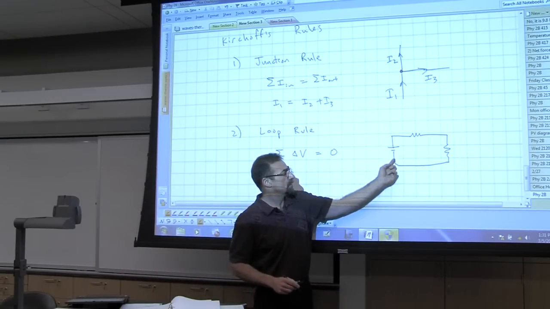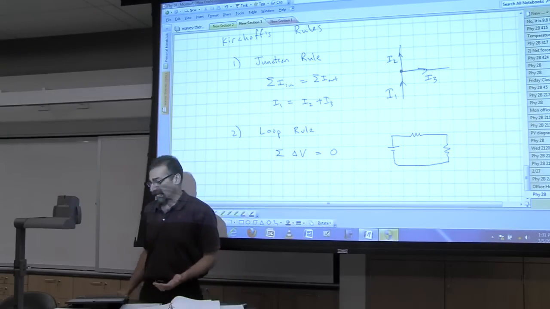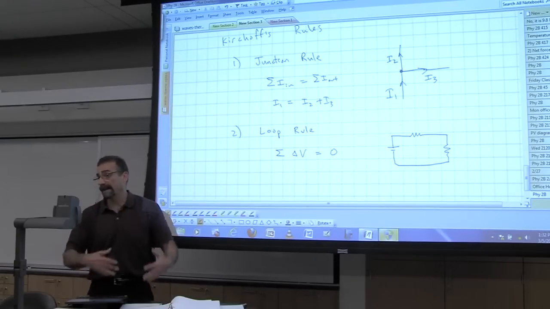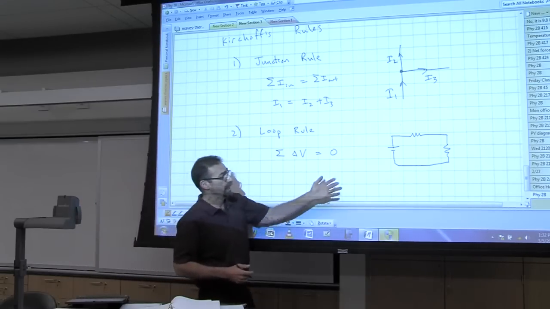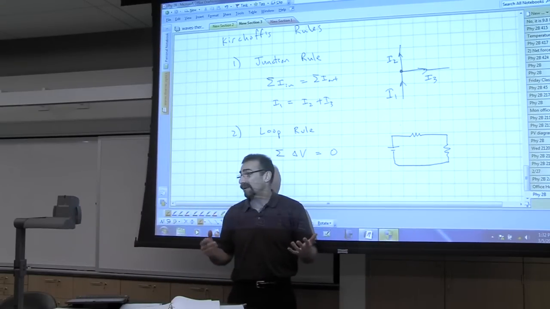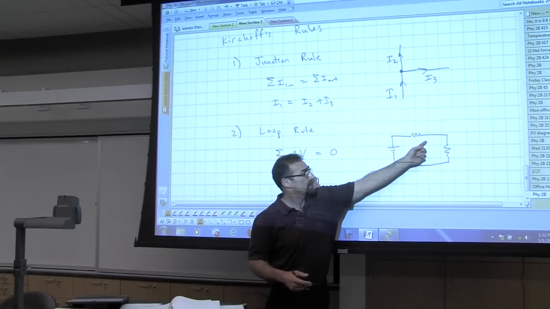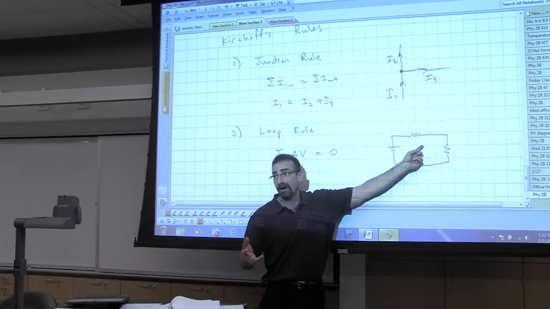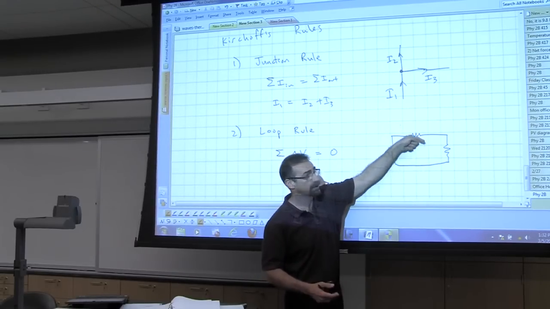When you go through a battery like this, you are going up in voltage, right? If we started out at 0, let's just call the bottom of this battery 0 volts. We go through the battery, we come out at whatever it is, a 12-volt battery, we come out at plus 12 volts. We're now at sort of a higher elevation, right? We've gone up a flight of stairs or up a hill. When we go down through a resistor, we drop by a certain amount of potential, right? V equals IR for a resistor, so we can figure out what the potential drop is there. It's like going down a hill or down a flight of stairs.